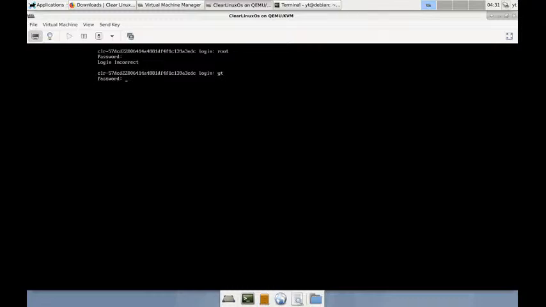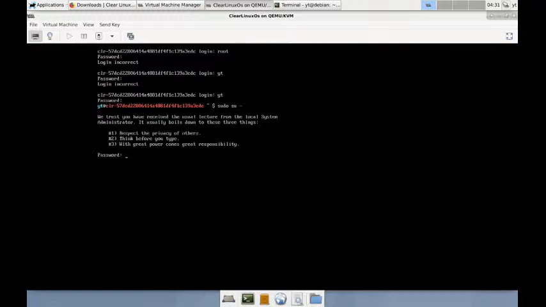We cannot directly log in as root. We created a user, so let's try to log in with that user. By default, there's no root password set.